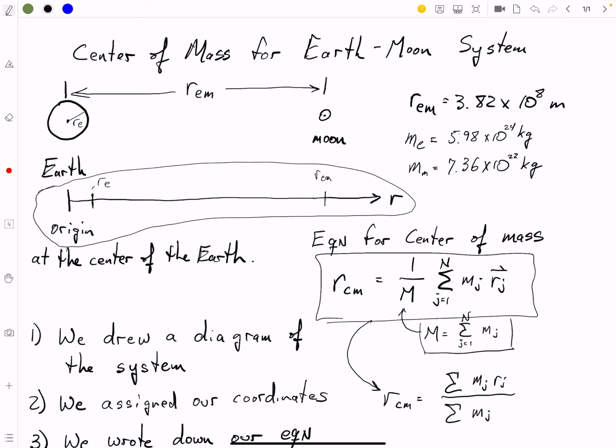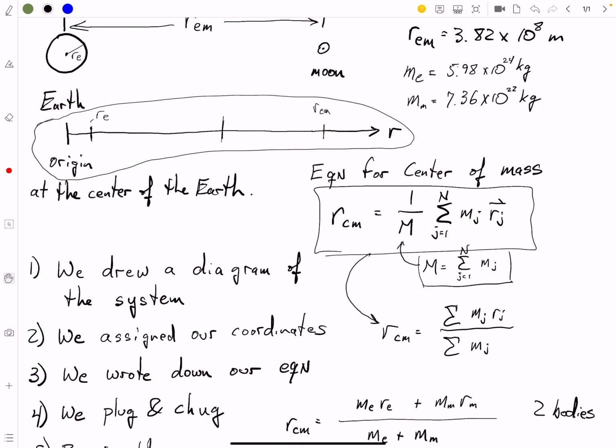All right, we could go halfway. We could say this is our origin and then define from there. All right, a little more difficult to do. Choosing one or the other of the objects, when you have two, will be easier, and you'll see why in a second. Okay, so we've done those two things.